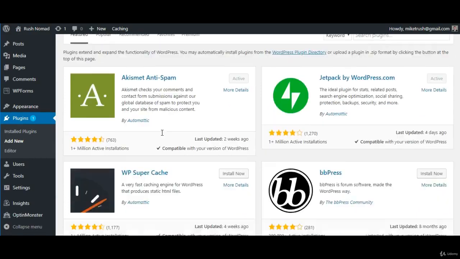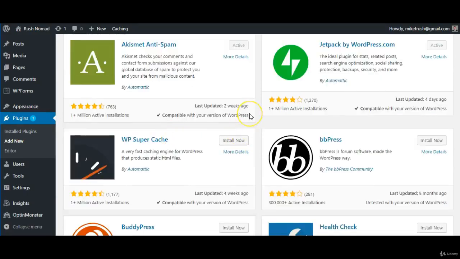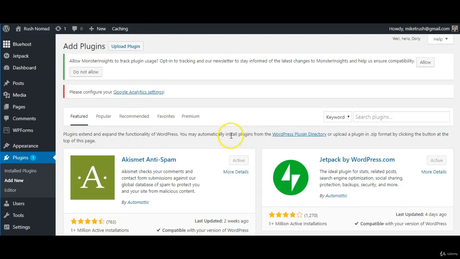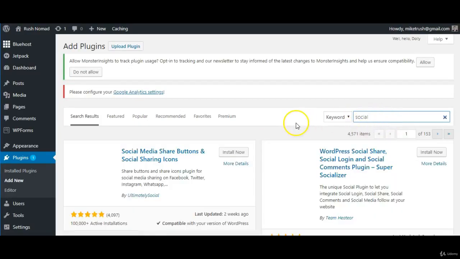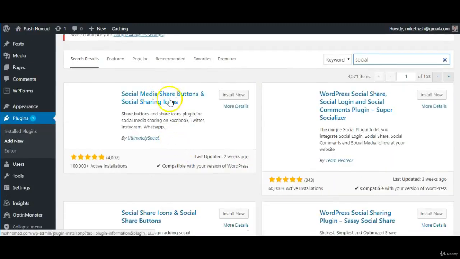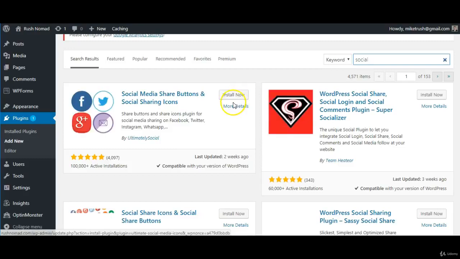And so you might say, do I really need plugins? Well, the truth is, just about anything you can think of that you might want on your website, there's probably something already made for a plugin. For example, if you wanted some social icons, what you can do is come over here, type in social, and then you'll even see right away that there's different social media share buttons and social sharing icons. And instead of going into each and every web page that you've created, with this easy plugin you literally click install now and you have the functionality of something that would be a lot harder to code yourself.